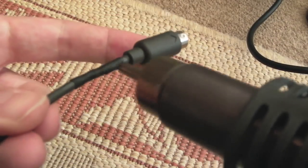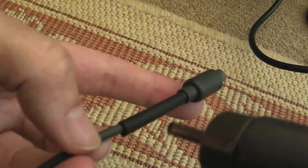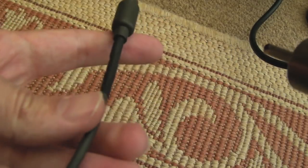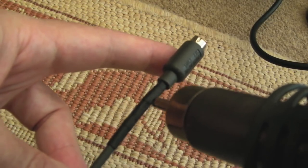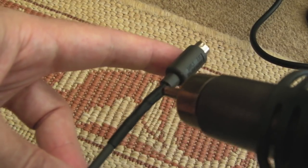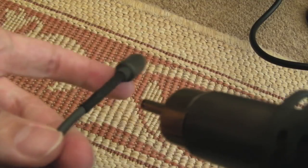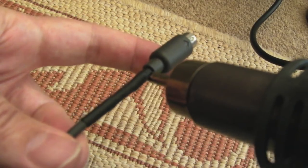Yeah, that's about as shrunk as that's going to get. I'm not sure how well this is going to shrink. I might end up cutting this off yet. Yeah, that's shrinking okay actually. Ouch, that's a little bit hot. 140 might be a bit too hot for something like this. Nearer to 100 maybe. 110. But yeah, that's not too bad actually. I'm relatively pleased with how well that's come out.